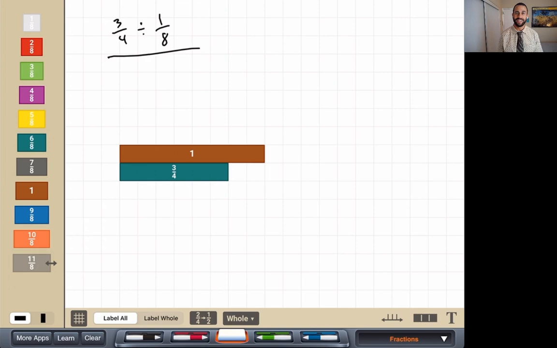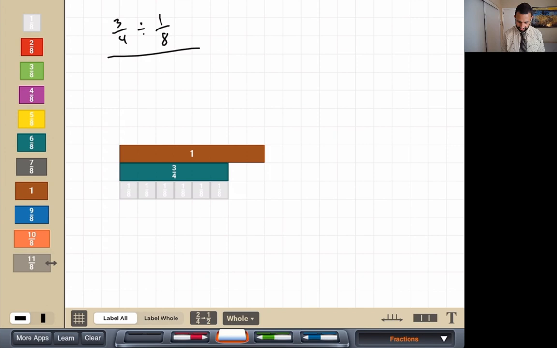You ready? This is the best part. One, two, three, four, five, six. So how many fit inside there? Well, one, two, three, four. Actually, I wouldn't even do that. No, I don't want to do that. I want to say that these are different things. This right here is six. So the answer is six.